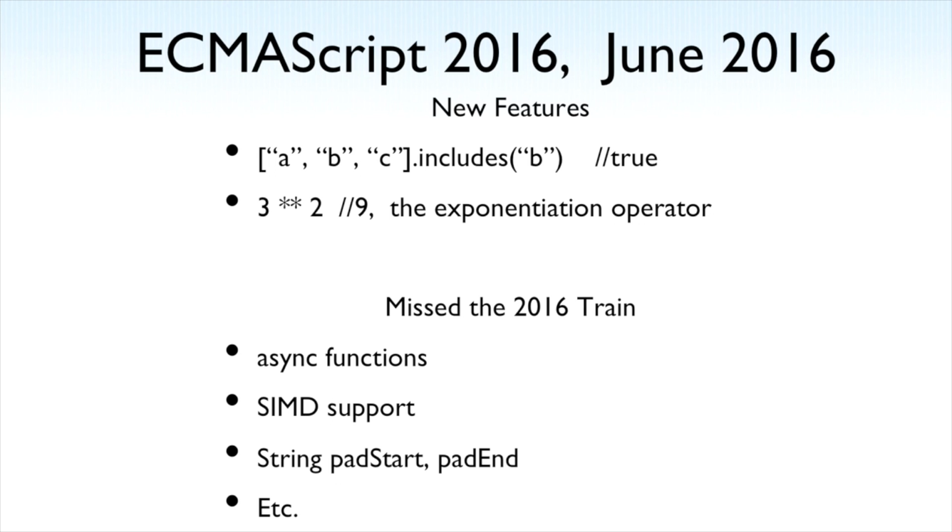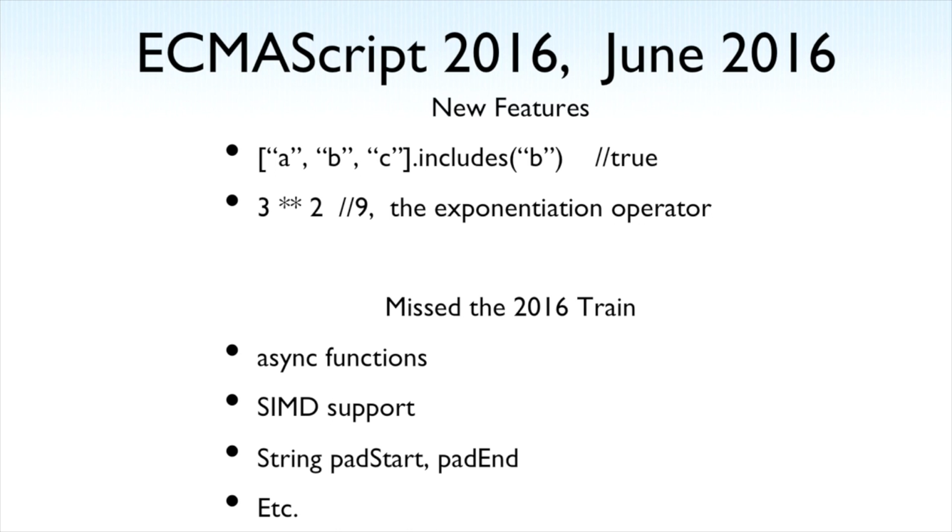So what's new in ECMAScript 2016? Well, basically there are only two new features. There's a new array function and there's an exponentiation operator. That's it. That's the only thing that's ready. That's the only thing that's met the criteria. But the train is leaving anyway. Now, what this doesn't mention up here is that there are dozens, if not hundreds, of bug fixes to the spec that are also in the 2016 edition. And that's as important, I think, as these new features, is the fact that we're able to maintain and correct errors as we go forward.